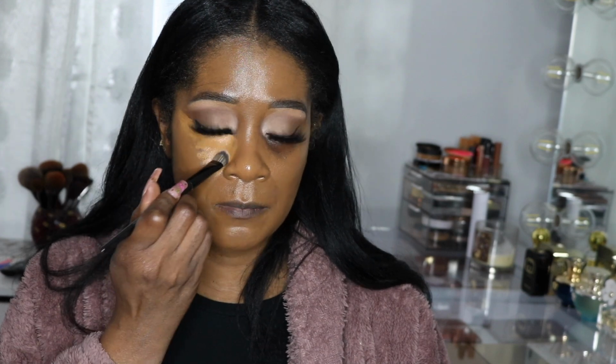410W is definitely 390. This feels a lot creamier than the Pro Filter. It feels really nice. Okay, so I'm going to use my Sephora number 71 brush, my favorite concealer brush, and I'm just going to start to blend that out. So this says it's a medium coverage. Oh wow, this is super hydrating and it looks luminous. And I didn't put any corrector under my eye, of course, because I'm doing a concealer review. I didn't color correct under my eyes at all today.